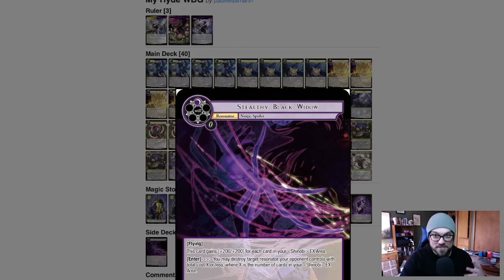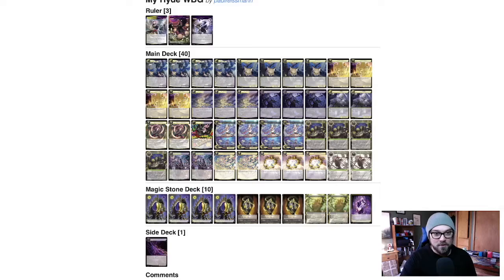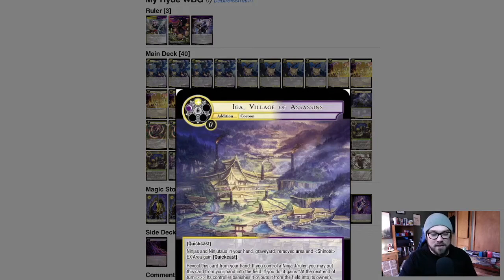I'm considering this for the future. Of course, I play 3 Iga, Village of Assassins. I want to see this card, but I don't want my hand to be clogged, so I'm playing 3 of this. It gives all of your ninjas in your EX area quick cast, as well as all the ninjas in your hand, in your graveyard, and in your removed area quick cast, if you want to do something like that.